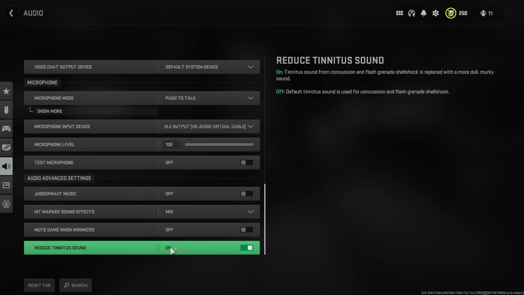So what this will do is when you get flashed by a flash grenade, and if you have this off, you have a really loud, annoying concussion, kind of shell shock type of noise, really high pitched noise, and it can drown out footsteps, right? If you turn this on, it reduces that and gives it a bit more of a dull, murky sound, but you still get the sound, but it's not loud and it's not really off-putting, and you can still hear footsteps.